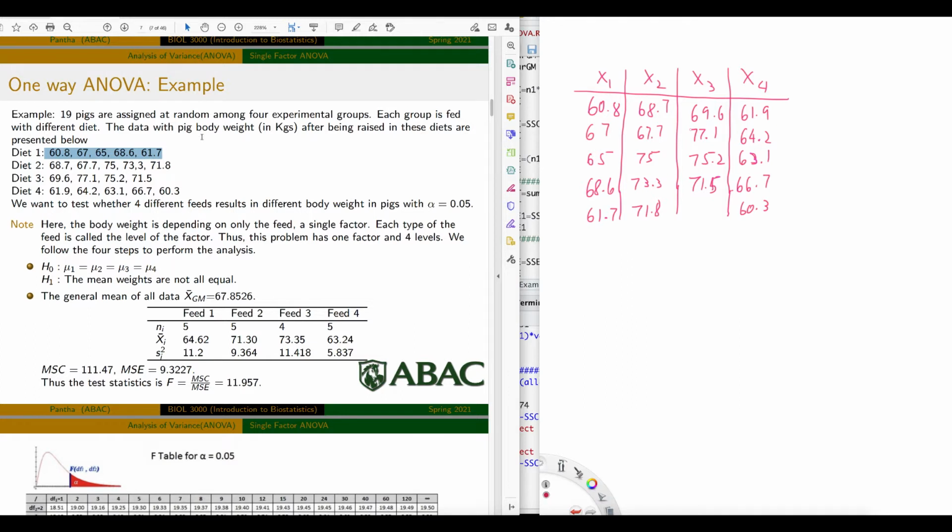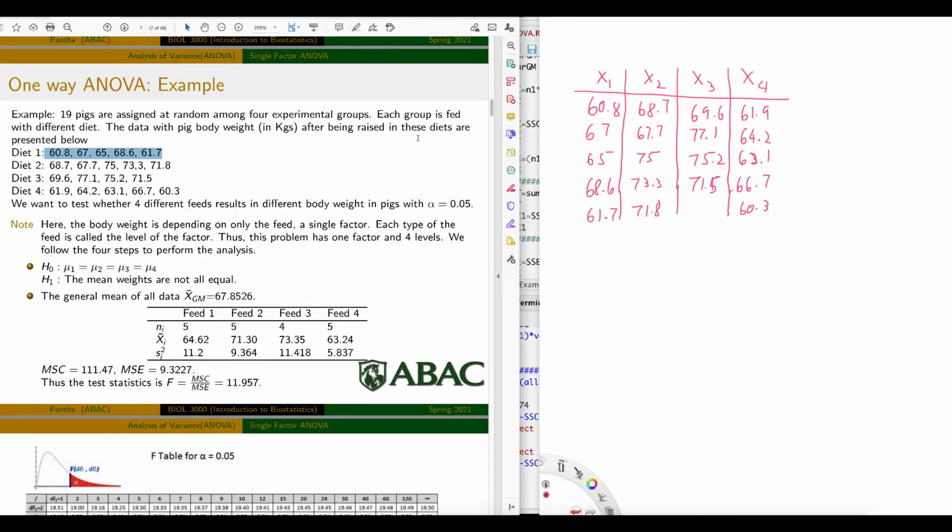The data with pig body weight in kilograms after being raised on these diets are presented below. They measured the weight after a certain time period.